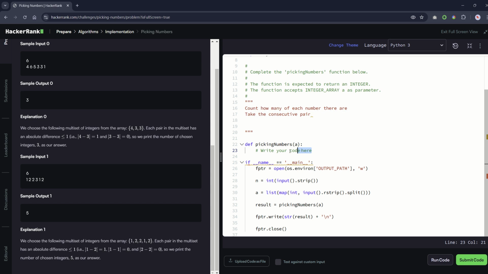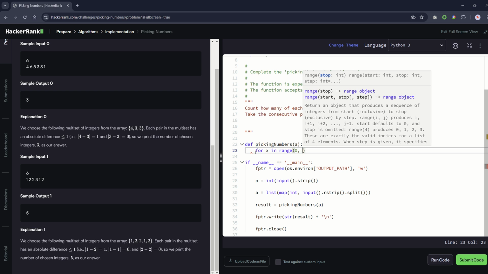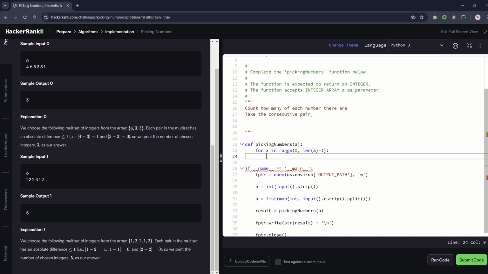So I think we could do for x in range 0 to the length of the array minus 1. The reason we do a minus 1 here is because we're finding the pair, so we're finding the plus one term as well. Oh no, I don't think this really works.